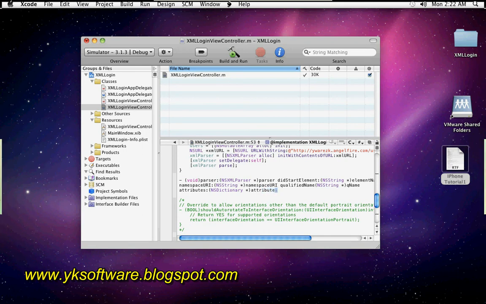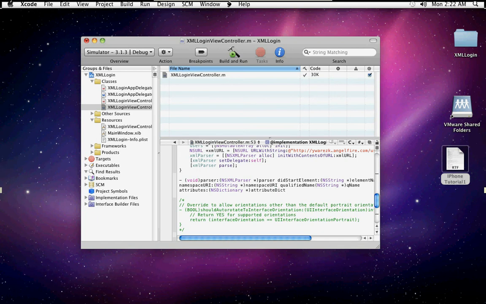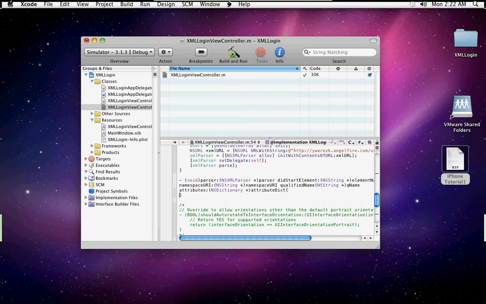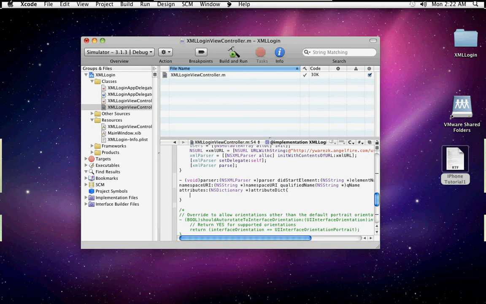Of course, you can find additional documentation about all the methods that the NSXMLParser uses on the Apple developer website. You can search for the class reference library of NSXMLParser, and you'll find all the things I said in more detail.